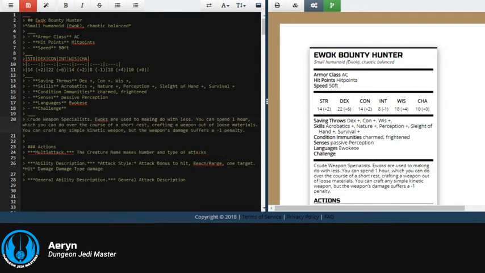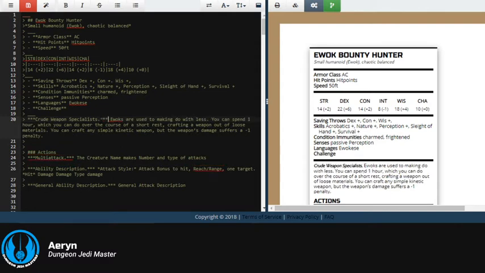So now we still have to format it though. So we're going to put these asterisks on both sides of this, and what this is going to do is bold the keywords in this block, so it stands out and matches that 5e formatting. We also are going to change a few things too. If you take from the species page, or if you wanted to use a specific class feature for a monster, it's always going to be referencing you versus the third person. So we're going to change that to it.